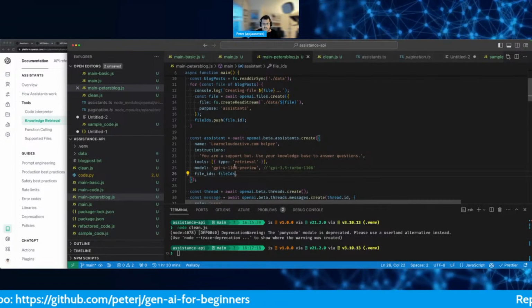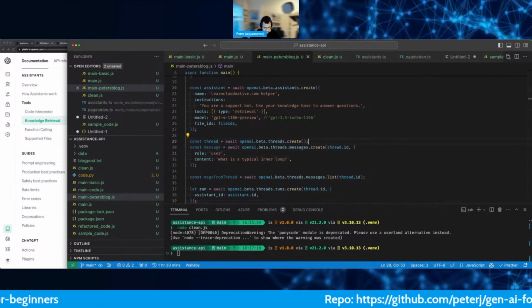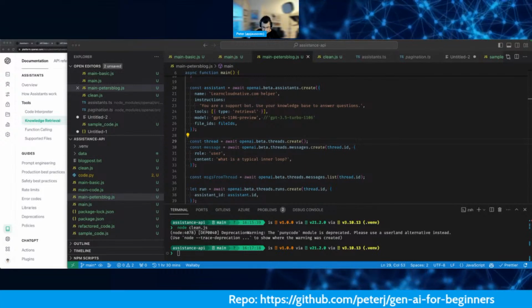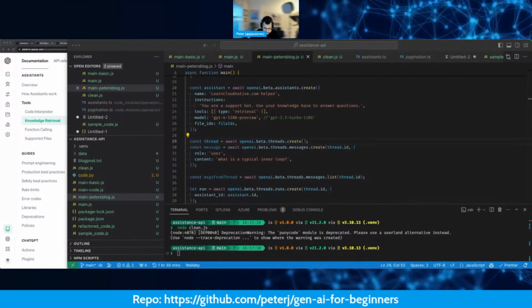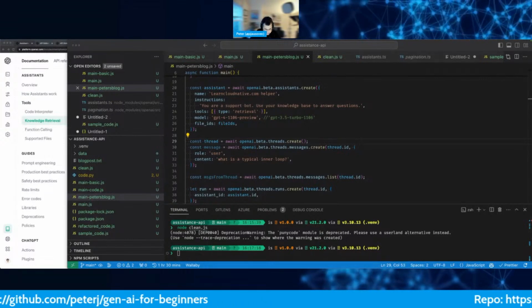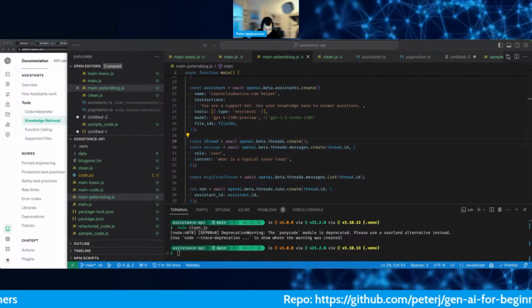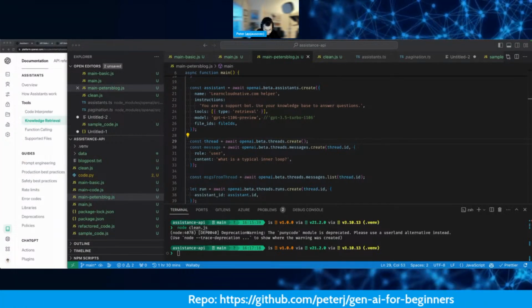And then we'll create a thread. What is the input? Read user input in JavaScript. I'm just trying to figure out how I can get the user's input so I don't have to rerun it every time. So we'll do prompt.